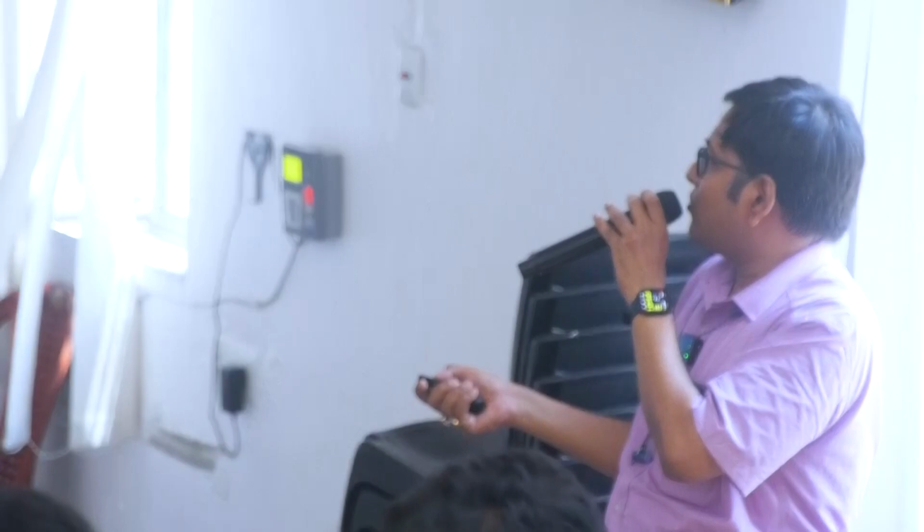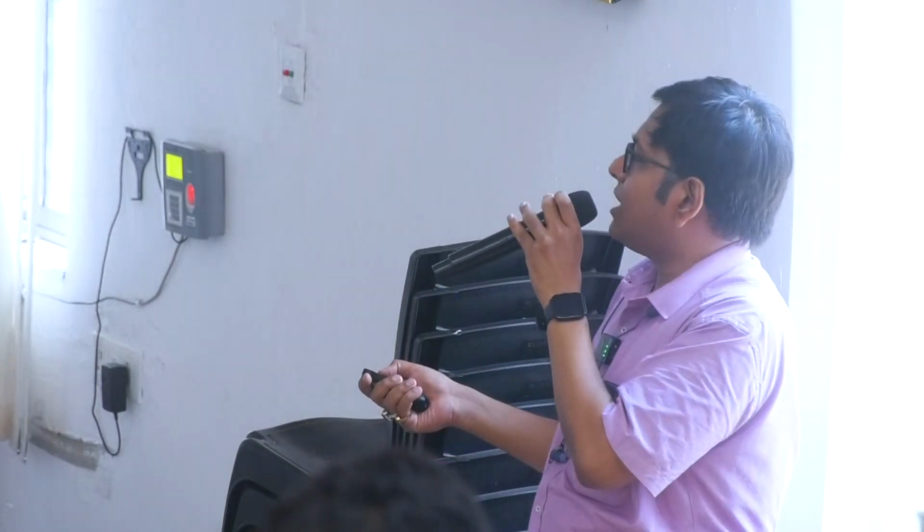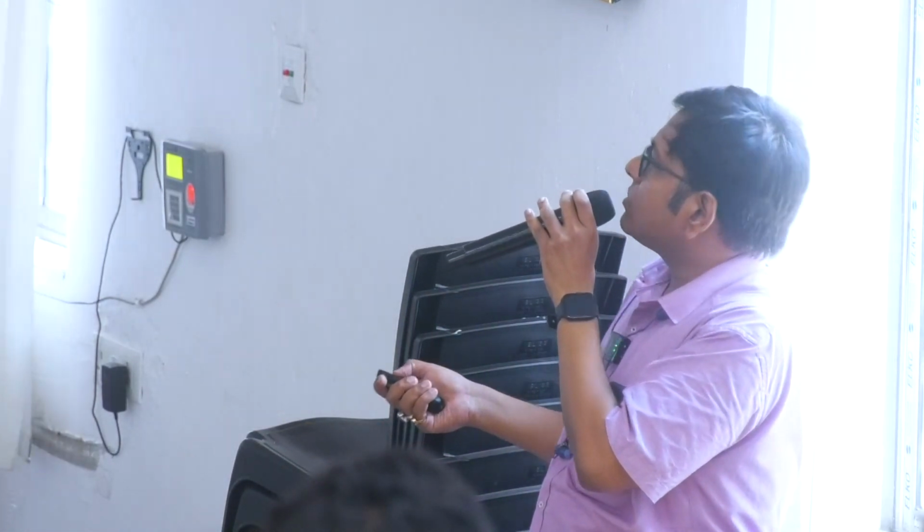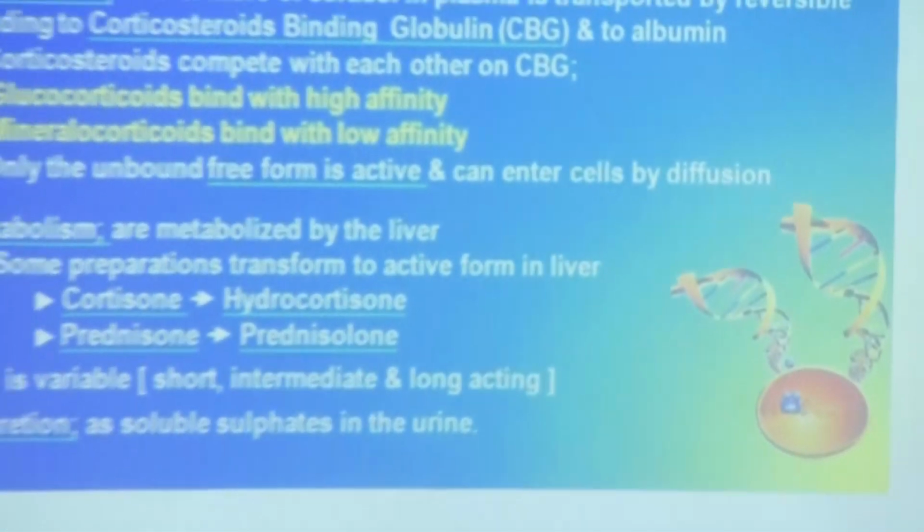ফার্মাকোকাইনেটিক্স হচ্ছে ওই কর্টিকোস্টেরয়েড বাইন্ডিং গ্লোবিউলিন অ্যালবুমিনের সঙ্গে বাইন্ড করে ডিস্ট্রিবিউটেড ইন দ্য বডি, and they can be absorbed orally because there are many oral preparations available. And very important, even if you use glucocorticoids or steroids on skin or by inhalation route, some amount of drug gets absorbed into blood. Please remember, the prolonged use they also can cause some hypothalamic pituitary axis suppression. ঠিক আছে? And there is a very important point, the half-life of various preparations of steroids or glucocorticoids is variable.